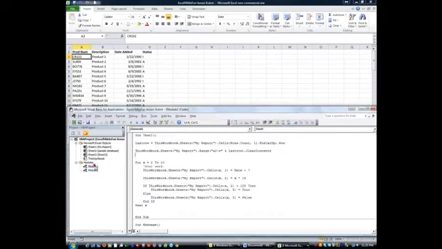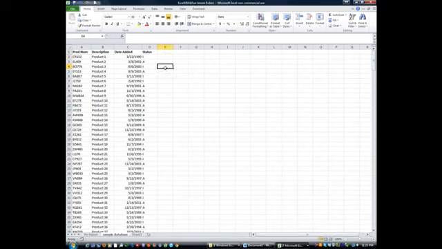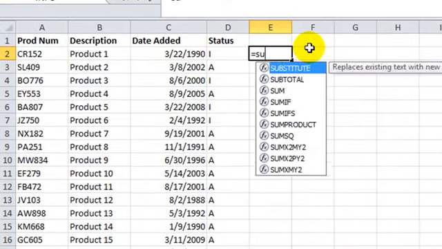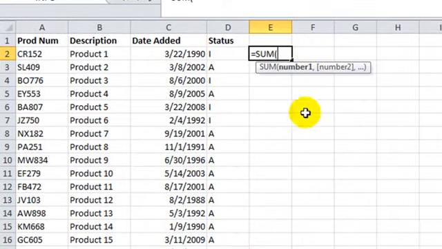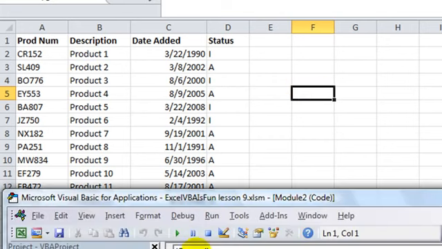Today we're going to be using module 2. You can use any of them, but we're going to be making a custom function. That's right, you heard me. Excel has a lot of built-in functions. If you click on any cell and type in equals sum, I'm sure everybody's familiar with that. You can get the sum of a large group of numbers, but you can't edit that one. What I'm saying is that we can build our own functions, so that if the user or we ourselves type equals and whatever, they can do custom functions in Excel.